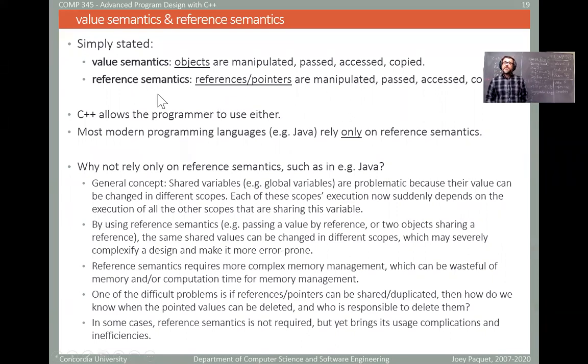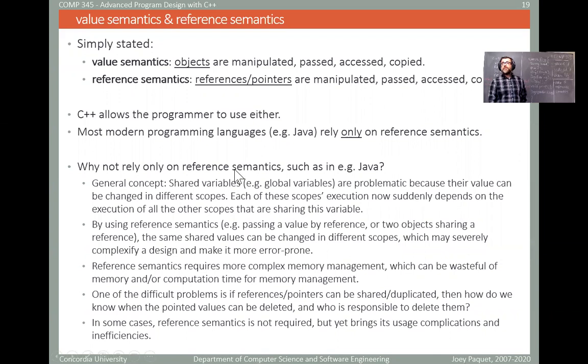What's particular about C++ is that it allows you to use either of these two models of computing objects, which is very unusual as far as object-oriented programming languages go. For example, in Java, you have only reference semantics. So even though it appears in Java that you're never using pointers, what you are actually using all the time is pointers or references. So Java has only reference semantics. It cannot use value semantics except for the basic types.